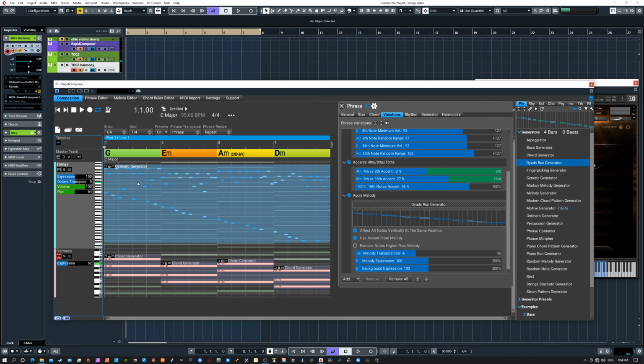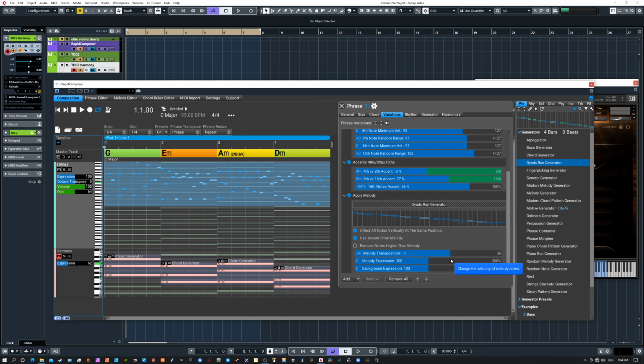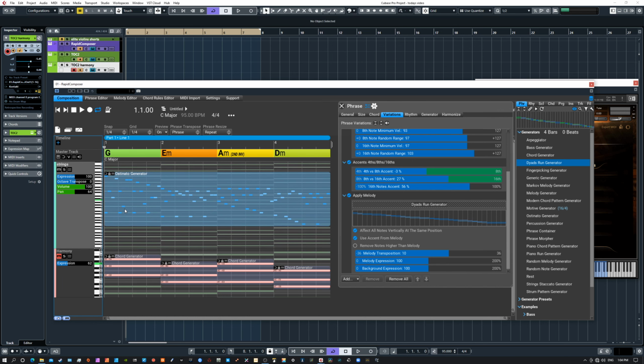So the interesting part is it's added this run that goes down for the bass while the rest of the strings maintain. But we want to change that around a bit. We want to bring this up, and we want to dissect it right through the middle of our little phrase here. Now we have the dyad run, which is a single note run now, but it's going right through our pattern. Let's see what that sounds like.